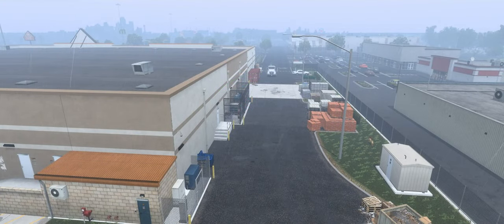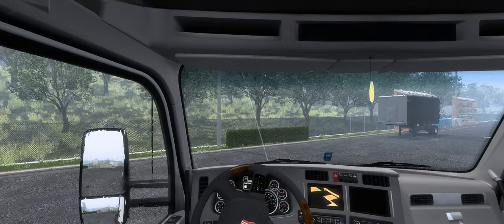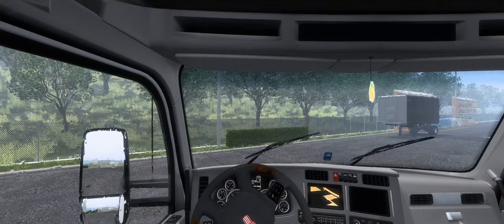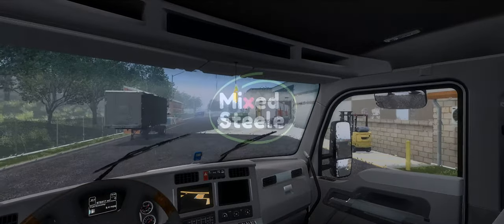Happy Tuesday morning everyone, it's raining - welcome to Dallas and welcome to a road test of a Kenworth T680 equipped with a new specification, still-under-testing PACCAR MX11. This PACCAR engine is paired with an Eaton Endurance HD - the 12-speed - which is effectively the same transmission as the PACCAR TX-12. What could possibly go wrong?